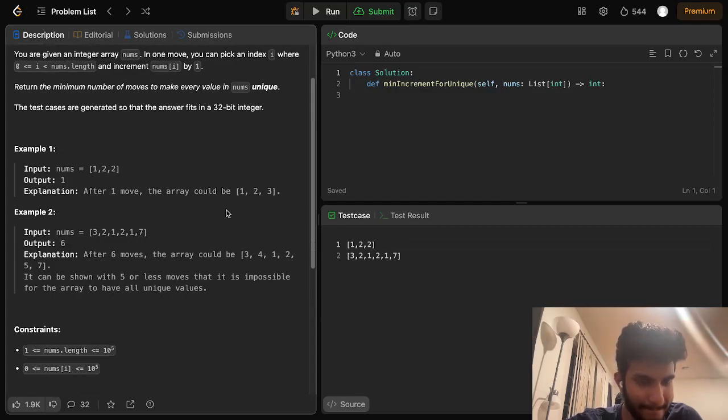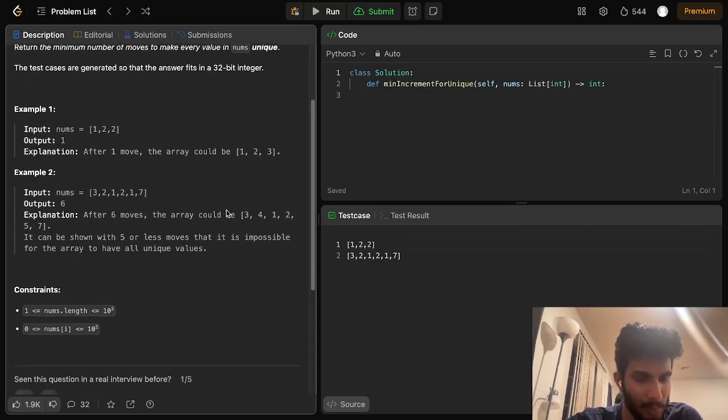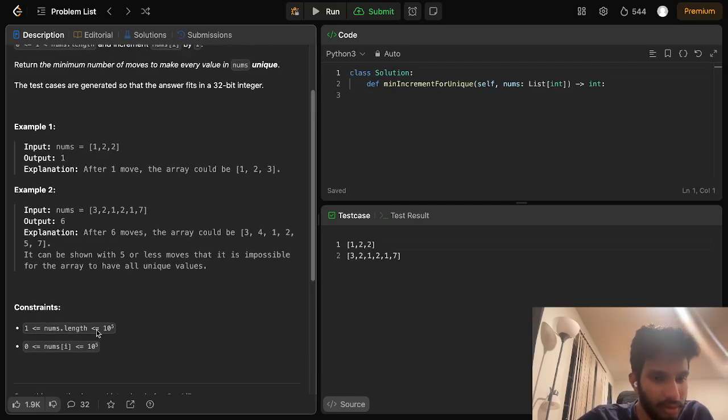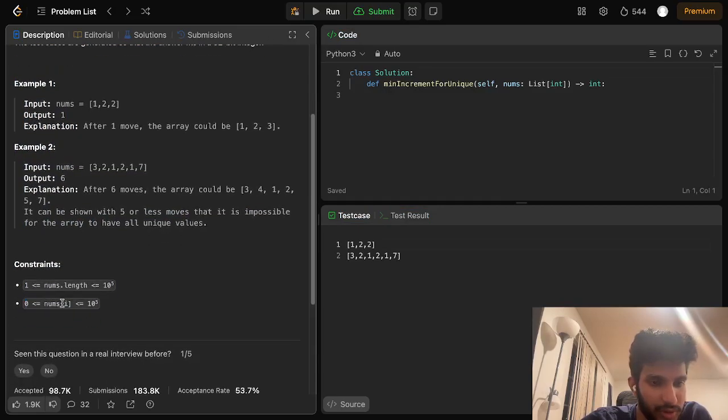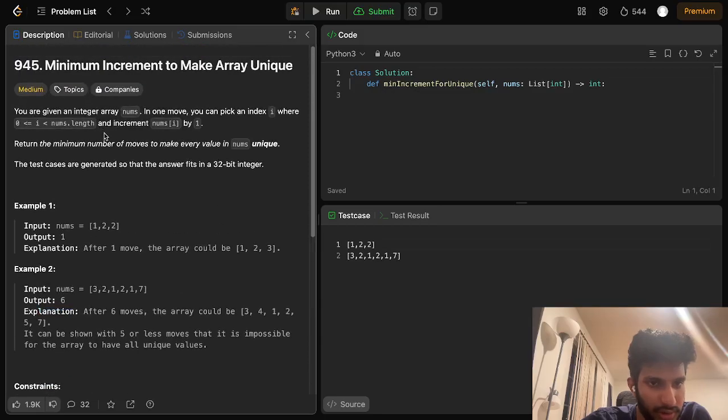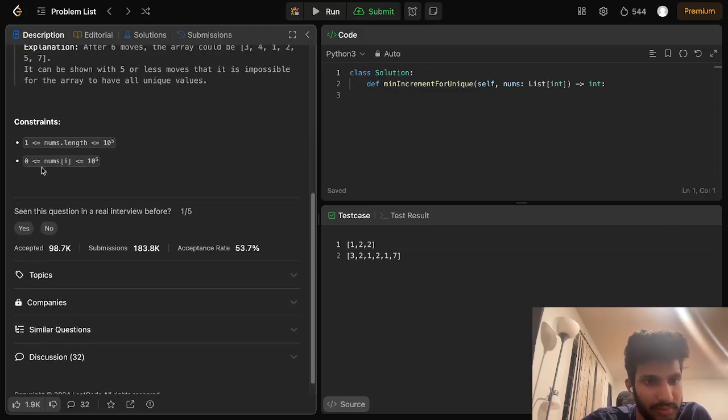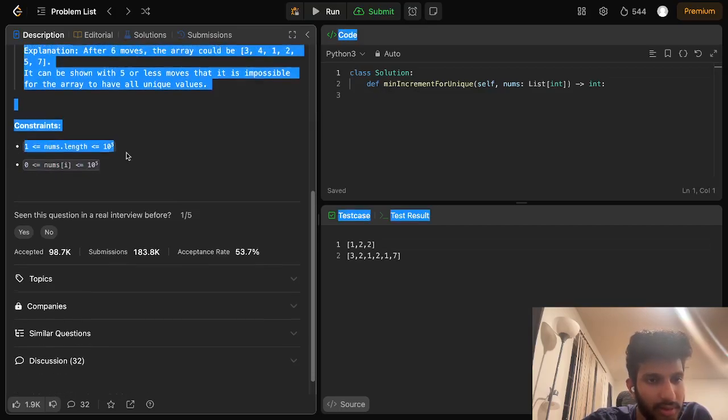Okay, so we can see that the constraints are 10 to the power of 5 for both the length of nums and for each integer within nums.